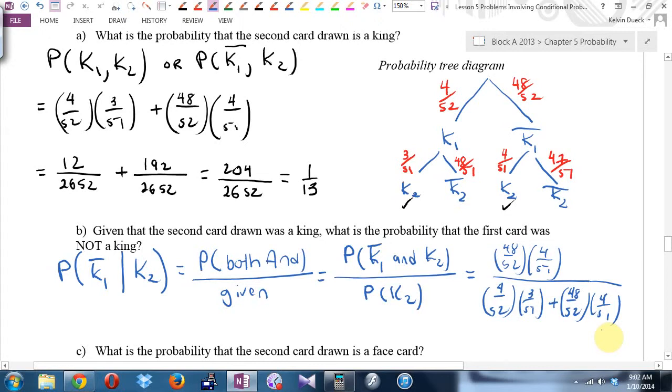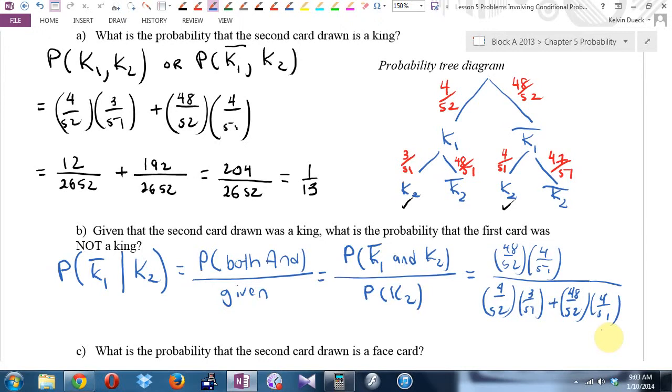Christina, let me rehash that, okay? So you translate it into a given statement, and it's going to be both, and, which is that and that on the top, divided by the given one. What's the given one? Any branch that ends in a K2. That or, did I say or? What does or mean? Add, that's where the plus came from. And to get the branch, you multiply down. You will notice very often, in fact almost always, that this number shows up somewhere in the denominator as one of your pluses. You can't cancel them. Don't think you can cancel them. But you'll know you're doing it right if that occurs.